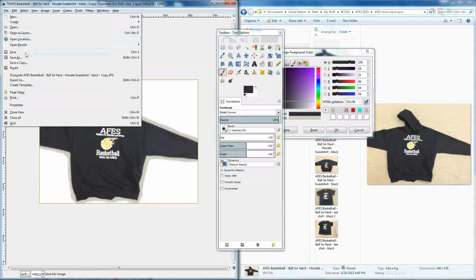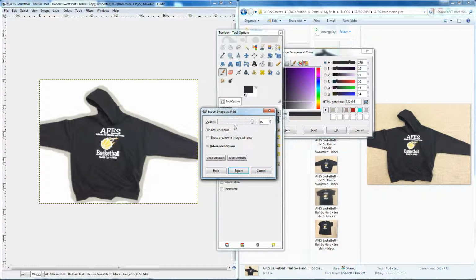I'm going to overwrite the JPEG. I grabbed a JPEG from the Windows Explorer and drug it in here. I'm going to just overwrite that same JPEG. The website I'm going to upload this to has a plugin. It's a WordPress thing, so it's got a plugin that compresses images for me, so I'm not going to compress them in here. I'm just going to export it 100%.